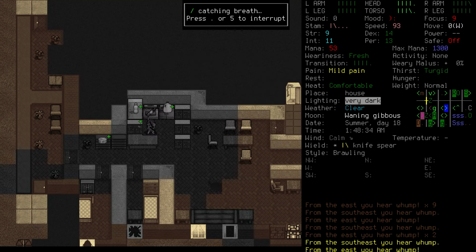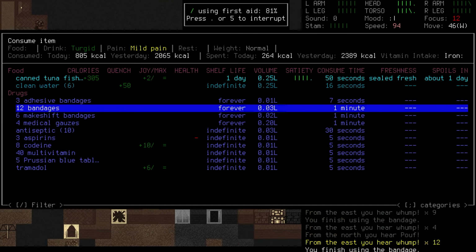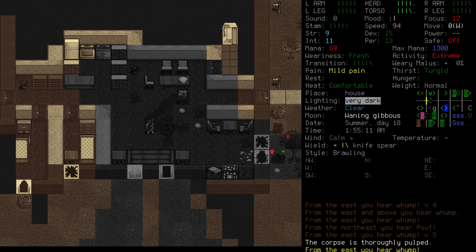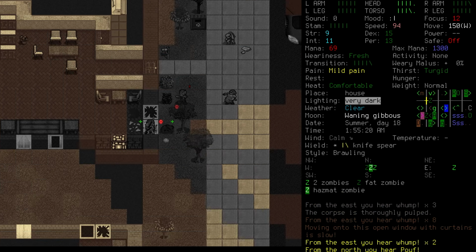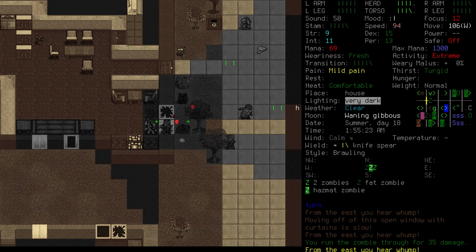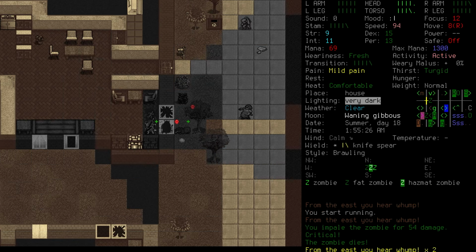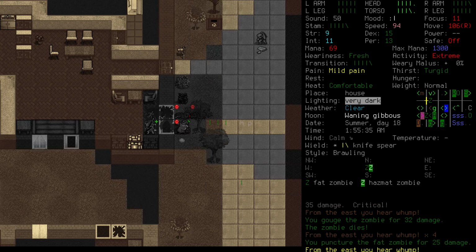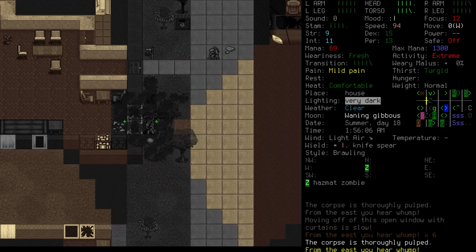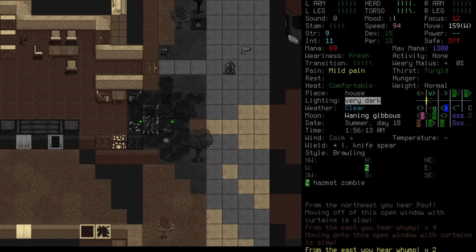Okay, here should work. But we're not one to back down from a challenge. I want to clear those out. I can't leave such a dangerous horde behind. We're going to use this window here. Lure them in. They're slow when they're trying to cross the window. Use the sound of me smashing corpses to bring them in closer.